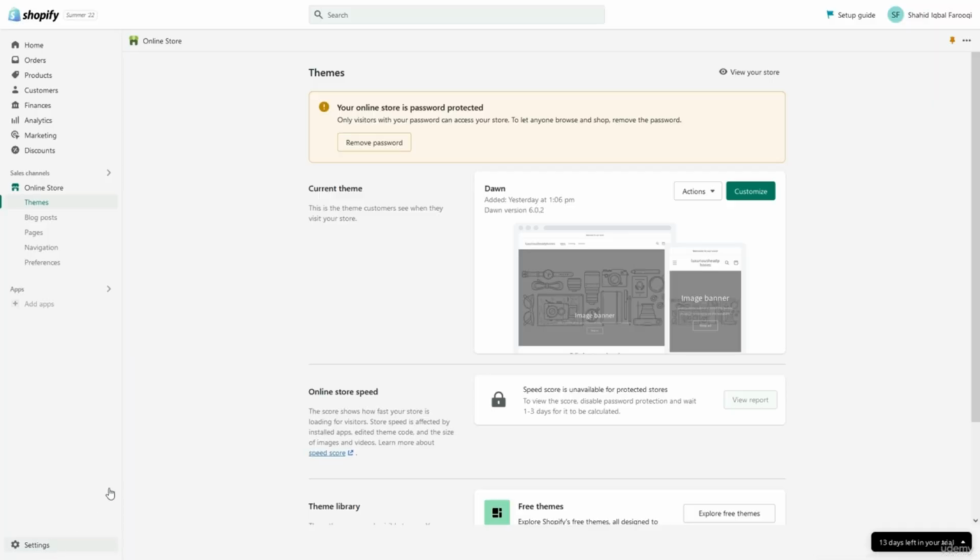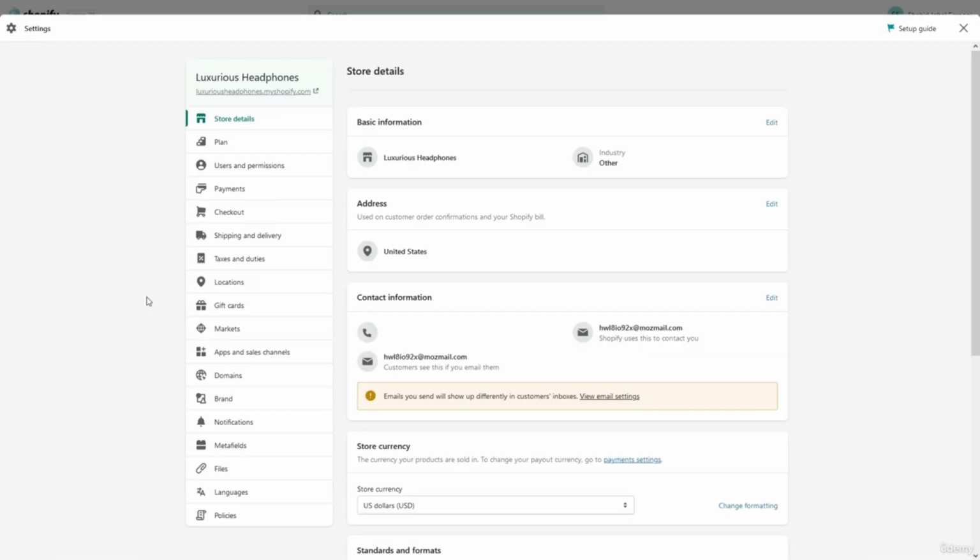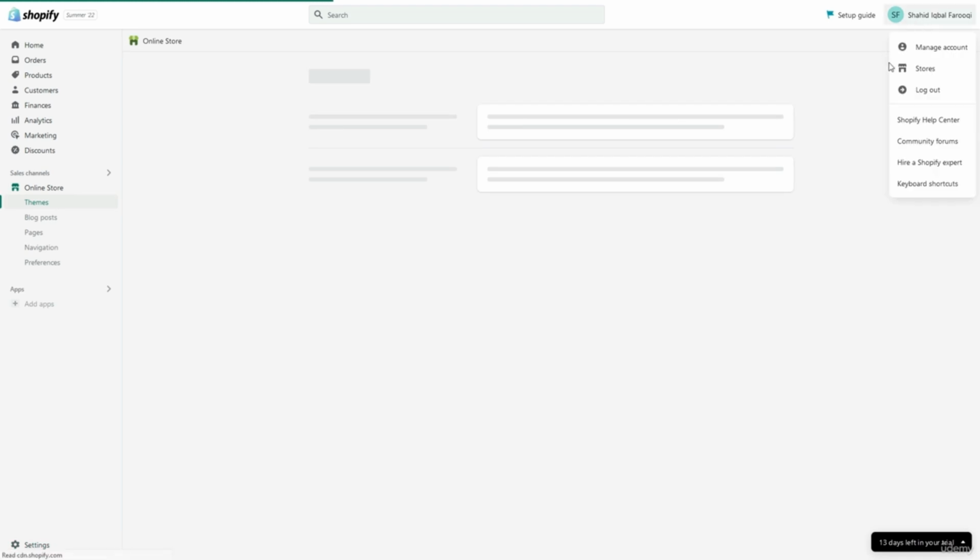All right, we have a settings option in the very bottom left corner. This is all information about the settings for the back end of your store. So we're talking about checkout preferences. For example, your shipping options, employee accounts, or anything else of an administrative related can be found here among your settings. Then on the very top right, you'll see the account name.